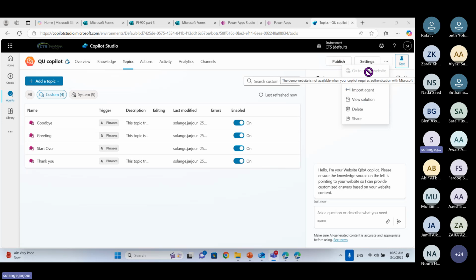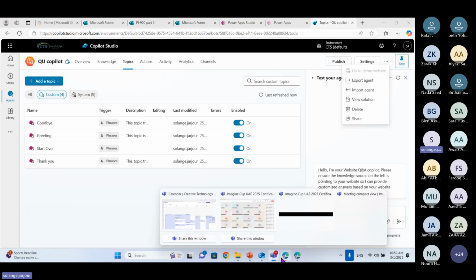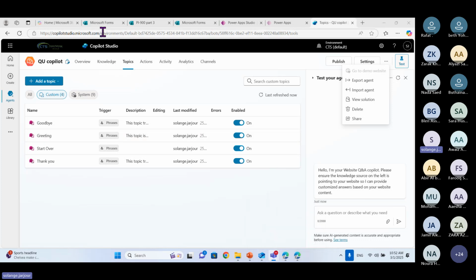Either you go to a demo website or you export the agent. You will be exporting the agent to your desktop so that you can put it, for example, on another website, or in an application by doing packaging. So the only answers here are either a website demo, or you export that agent. When you export it, it will go automatically to the desktop.